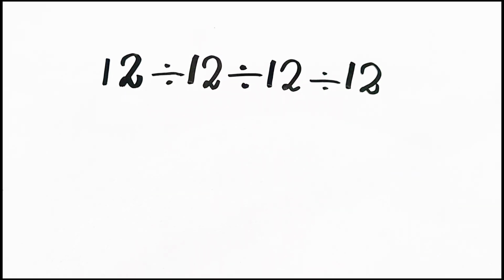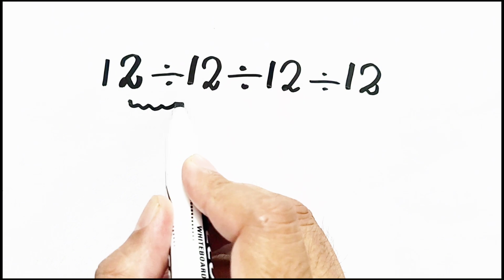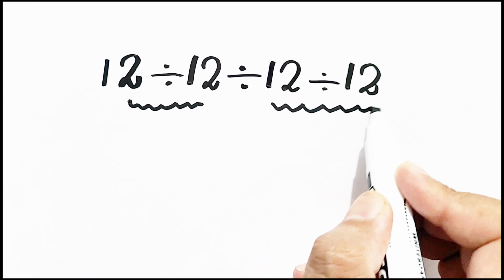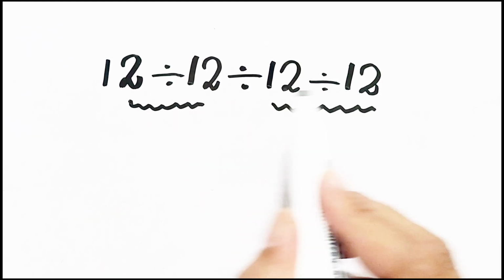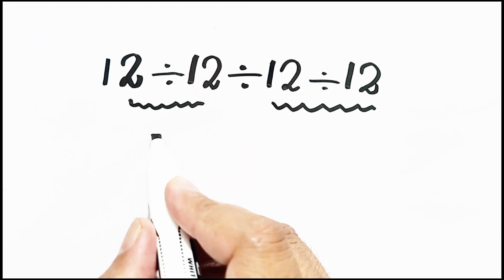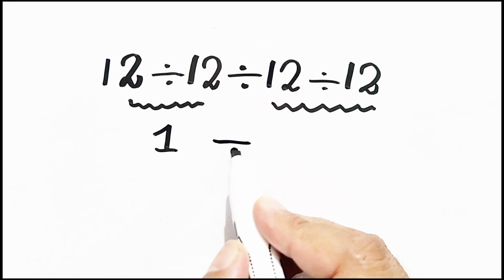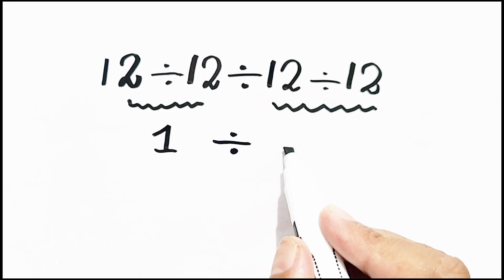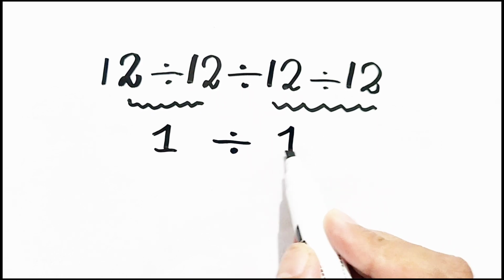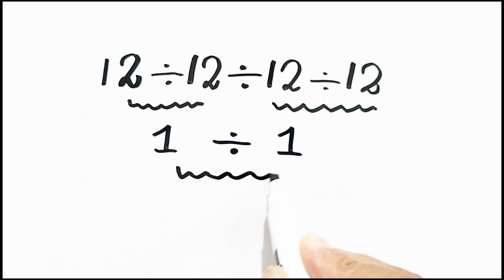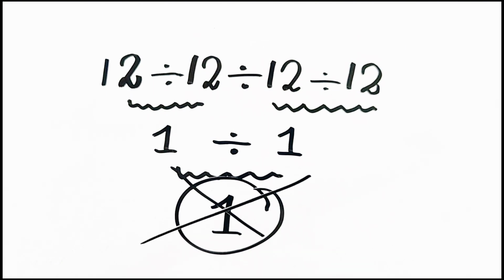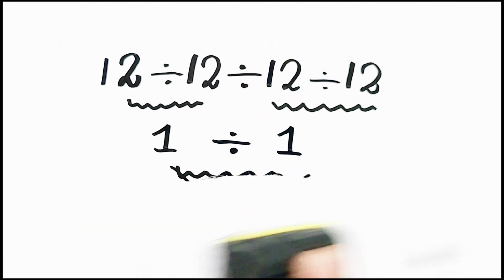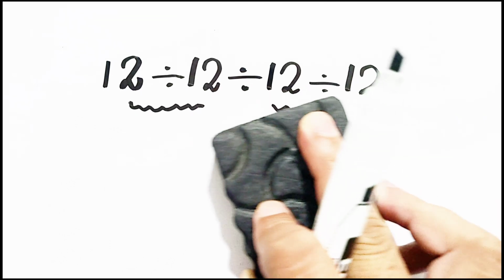Let us solve this question and see how they get 1, because their method of solution is such that they treat this division as a bridge between this portion and this portion. 12 divided by 12, they will get 1. Now this division, which is called the bridge, and 12 divided by 12 is also 1. So 1 divided by 1 is 1, and that is the answer obtained by 90% of people. But I have already told you that 1 is not correct.